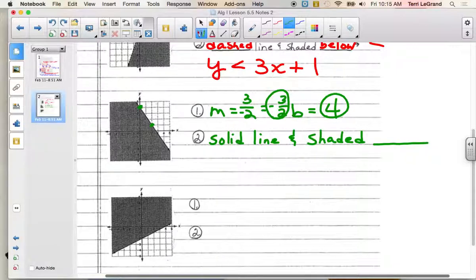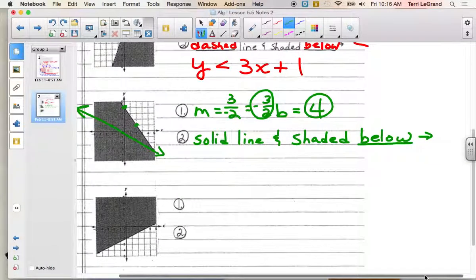I decided it was a solid line, am I right? Okay. Where's it shaded, above or below? Below. And again, if it's kind of hard for you to tell, you just flatten it, going the same direction that it is, and say, okay, I think that's shaded below, and you have to pretend all that shading went with it, of course. It is shaded below. Well, then that tells me I need which inequality symbol? Is less than or equal to, right? Because the solid line is the equal to part. Okay, write down an inequality statement and talk to your table partners, see if you agree.